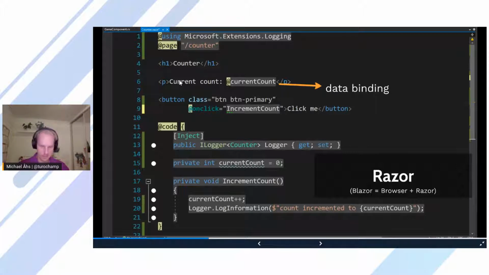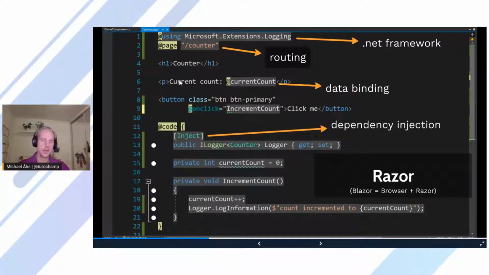We've got data binding. This is one-way data binding. I'll show examples of two-way data binding shortly. We've got routing, the simple kind. There is more advanced if one needs. As I mentioned, we can then import the .NET framework wherever we need. We can just say using, and we've got it running in the code, running in the browser. And then, very, very useful, dependency injection is a first-class thing in this language. It's used for a lot of things. In this specific example here, logging.